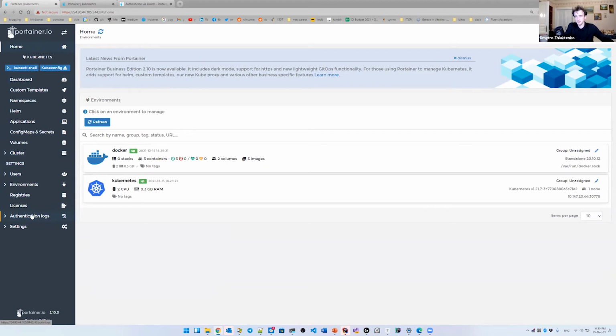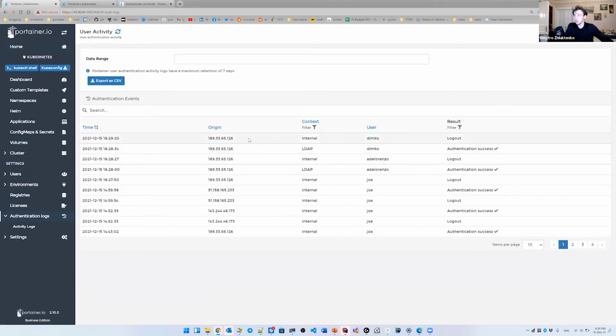There is a section here saying authentication logs, and I think now I'm able to know the IP of Adolfo. I think here it is. And I can see all of the logs of what has happened to the system in terms of login, logout, authentication, etc., which is quite nice.